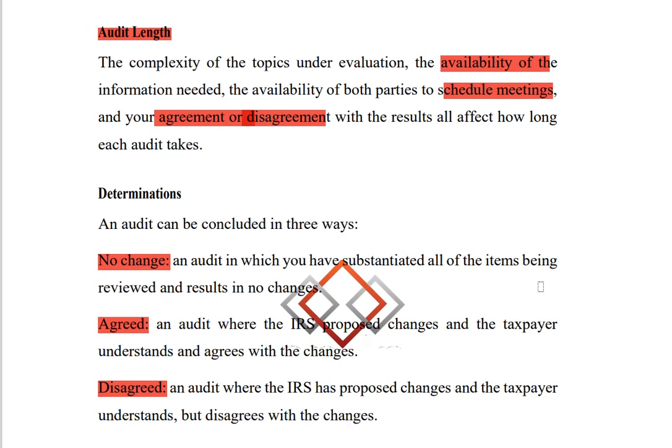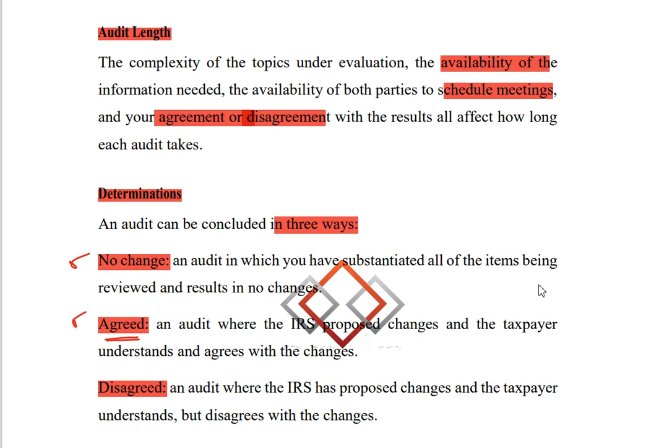At the end of the audit, the auditors of the IRS send a letter of determination. It could happen in three ways. One is a no change audit. In a no change audit, the IRS does not find any mistakes or errors, and they accept your filing, and they send you a no change audit. That's what every taxpayer wants. Sometimes there could be discrepancies, and the taxpayer accepts them. That's what is agreed. There were discrepancies, and the taxpayer agreed to their findings in the determinations.